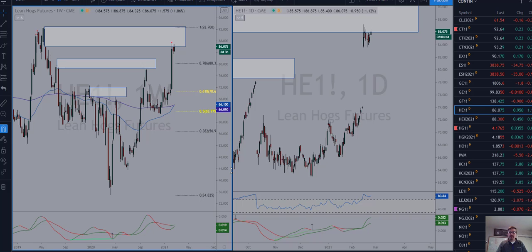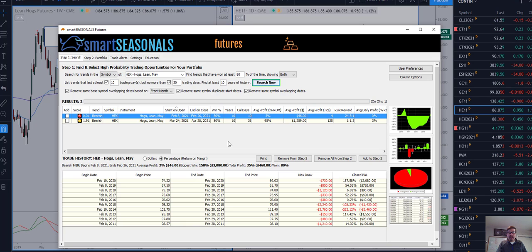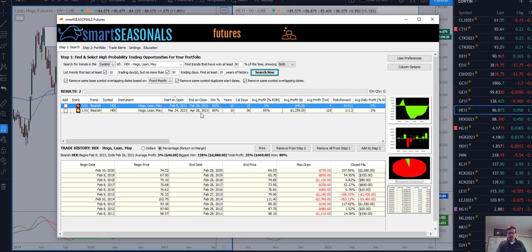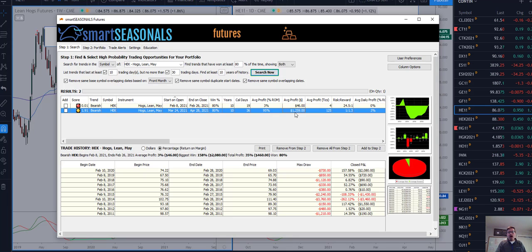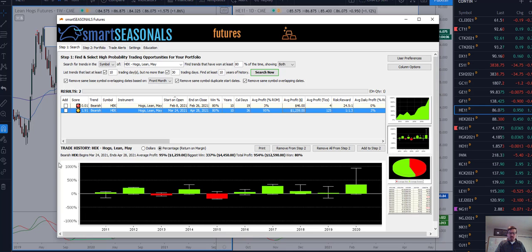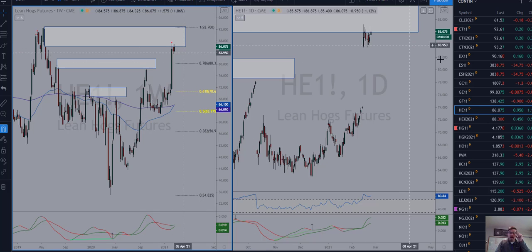Now, what I also like to do is compare that against our smart futures scanner, and we do have a couple of trades here. They don't quite fall into the time frame that we're in now. You can see we have a lower odds bearish trade in early February. Average profit's $45. That's a terrible trade. The next trade is right around March. It's also a bearish trade. This one's a little bit better, 80% win rate over 10 years, with an average profit of right over $1,200. So it's been a pretty consistent trade, you can see year after year, with a couple of small losses. And this is exactly what we're looking at.